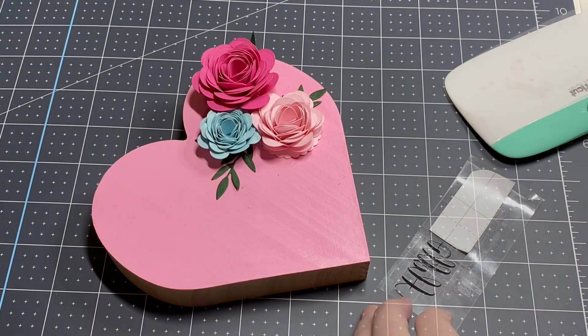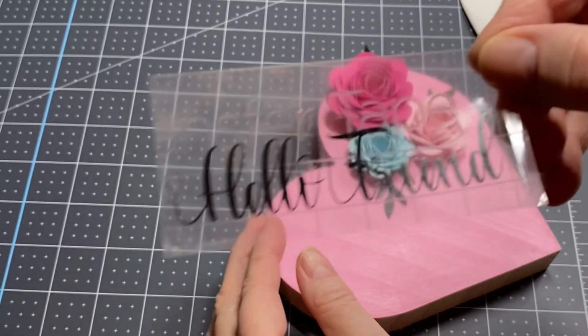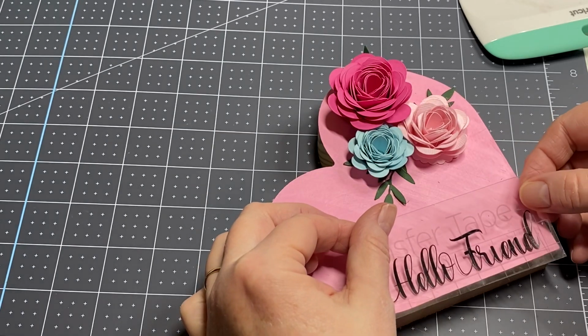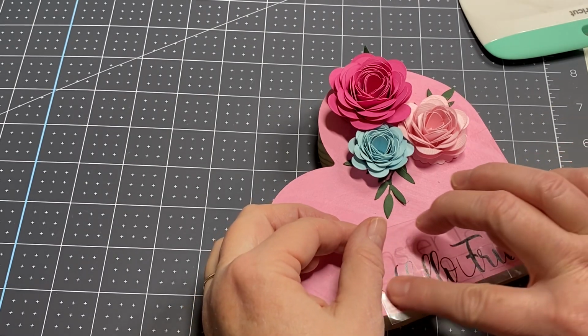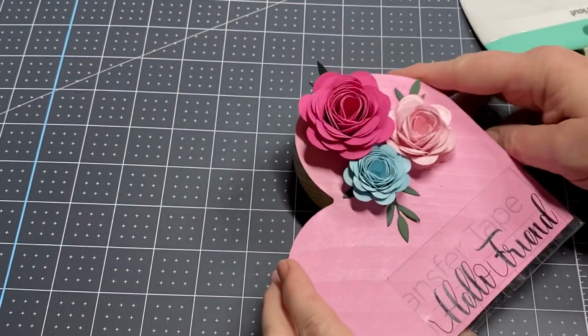Okay, I'm going to stop. I'll be right back. Okay, had to stop for a minute, and I got it off. There it is right there. So I'm just going to adhere it. I want to put it right down here. Oh, isn't that so pretty? Look at that. It's going to be beautiful.